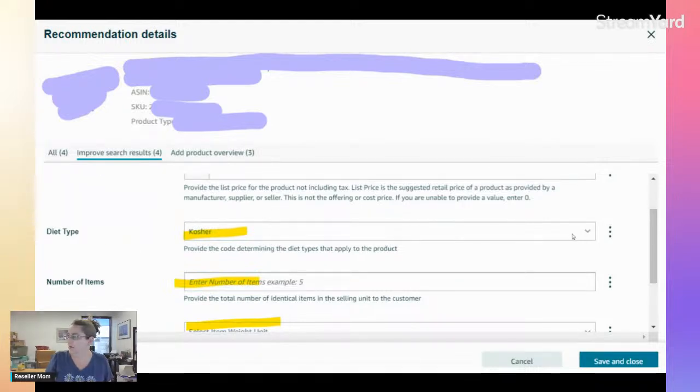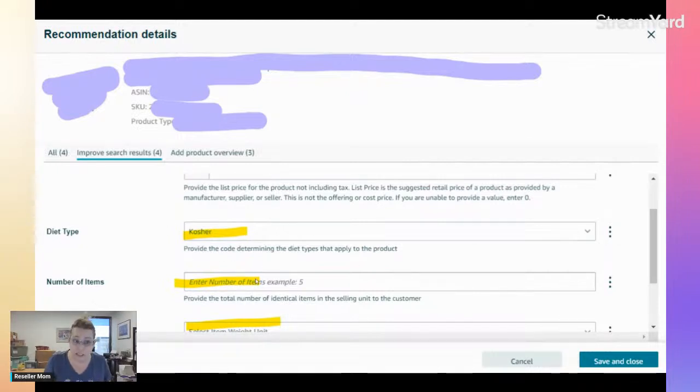When you click on this and see a little arrow, you can click on it and drop down and pick what's applicable. If you go in and edit this product, like go into the listing and click that edit button, go to the page where this diet type is on, which is the last tab in your listing. Sometimes you'll have the add more option, so you can add more. So maybe it's vegan and vegetarian and kosher, and you want to put all of those in. You can go and add different fields. It will make a new box.